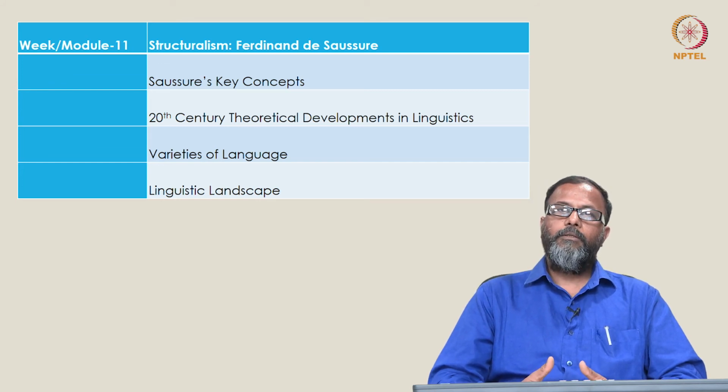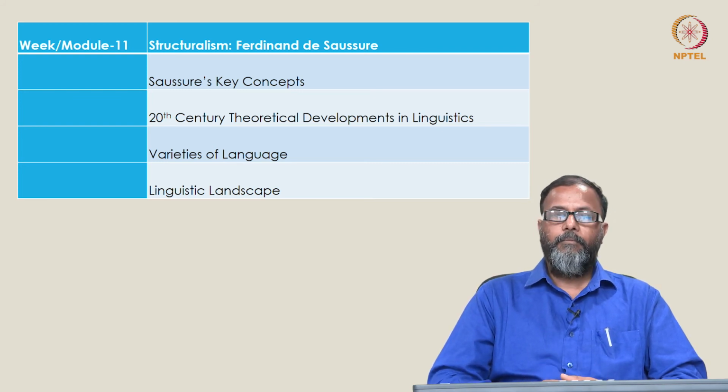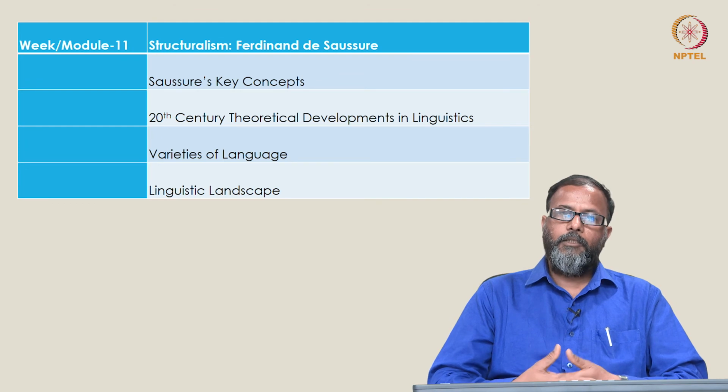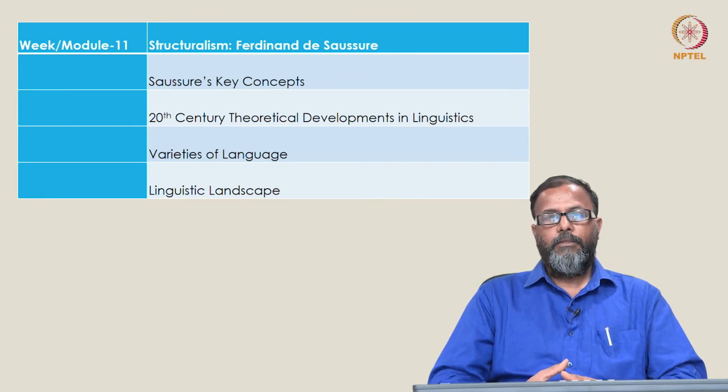We talked about key concepts of Saussure, like sign, signifier, signified, like langue and parole, like syntagm and paradigm, like synchrony and diachrony, internal and external linguistics. So many key concepts, which laid the foundation for the emergence of a new theoretical approach known as structuralism. And we also surveyed how structuralism was established and spread all over. We also talked about European structuralism and its major thrust.